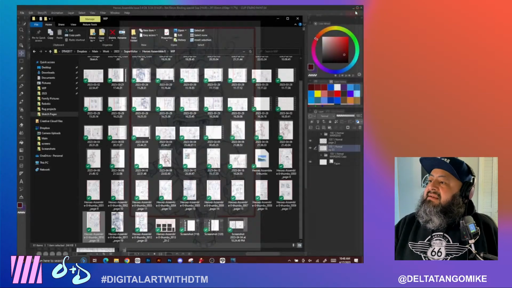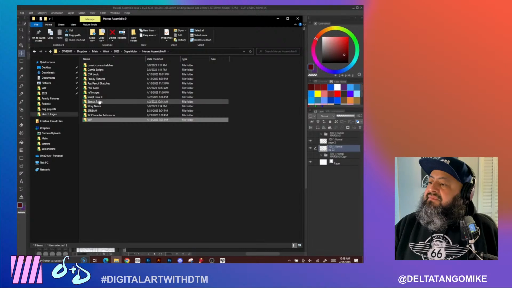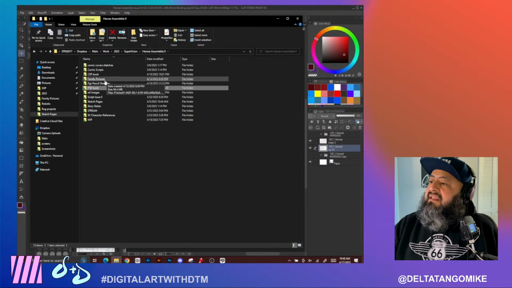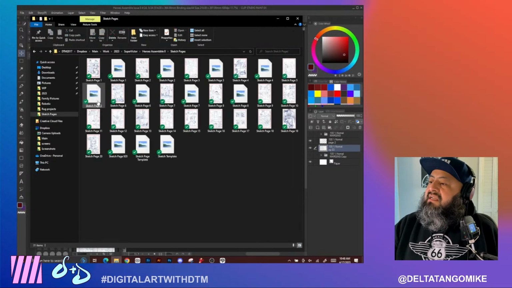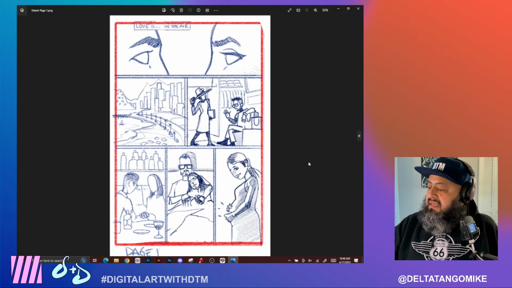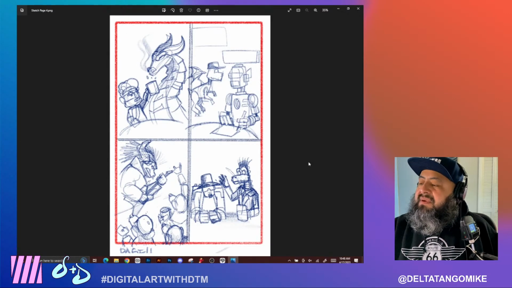And I organized them with Adobe Photoshop to create a Photoshop 5-page comic. Yeah, I tried that. That did not work. Let's see, sketch pages. And there it is. So that I can make them all into each individual page. Here we go. Boom. So now I separated them all. Each individual page.